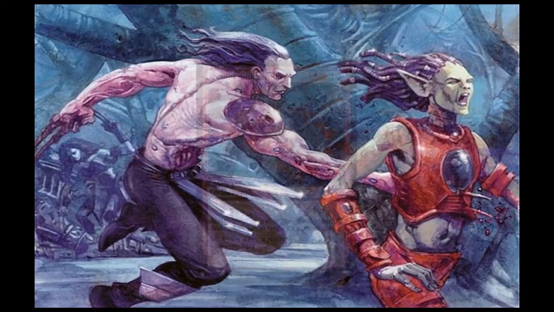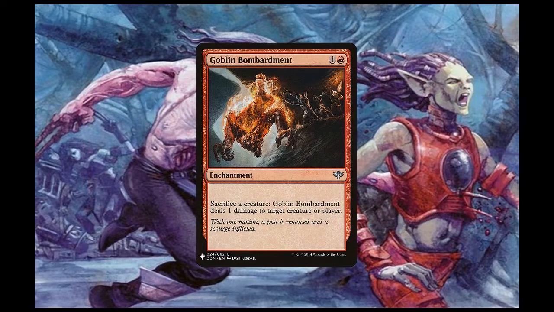Goblin Bombardment is a good way to finish off opponents after combat if the attack wasn't enough to kill them off. You can simply sacrifice your creatures for free in order to deal 1 damage for each one. This can definitely help give those final points of damage left to eliminate a player or two.